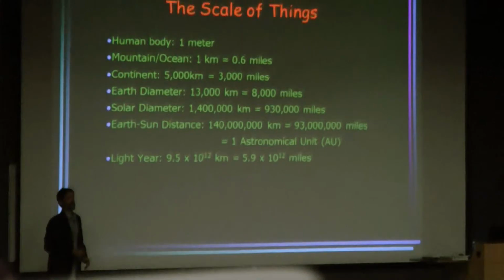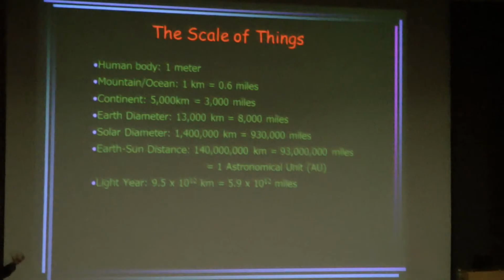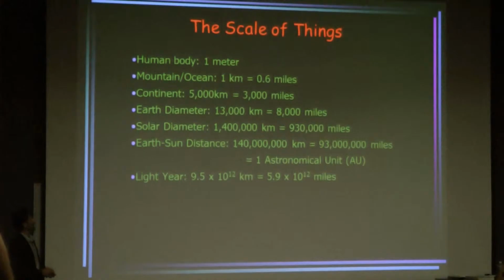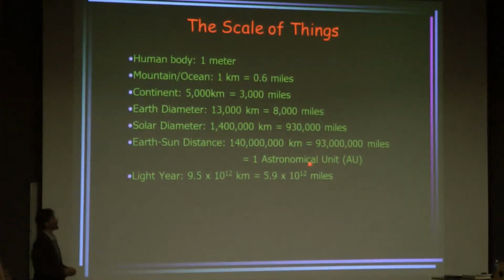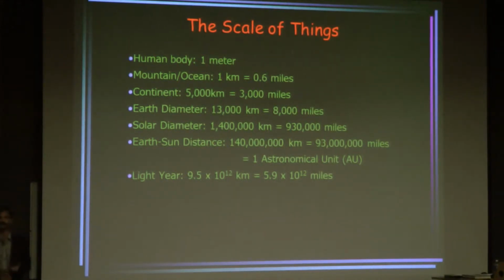The Earth-Sun distance is about 100 times larger than the Sun itself. We call the Earth-Sun distance the astronomical unit. That's about 100 solar diameters, an incredibly huge distance of about 140 million kilometers. It's Earth's average distance from the Sun, and I say average because Earth's orbit is not exactly circular. It's very close to circular, but there's a little bit of a wobble, or eccentricity, in Earth's orbit. So there's a slight variation of Earth's distance from the Sun because of that slightly elliptical shape of the orbit, but it's pretty close to circular.